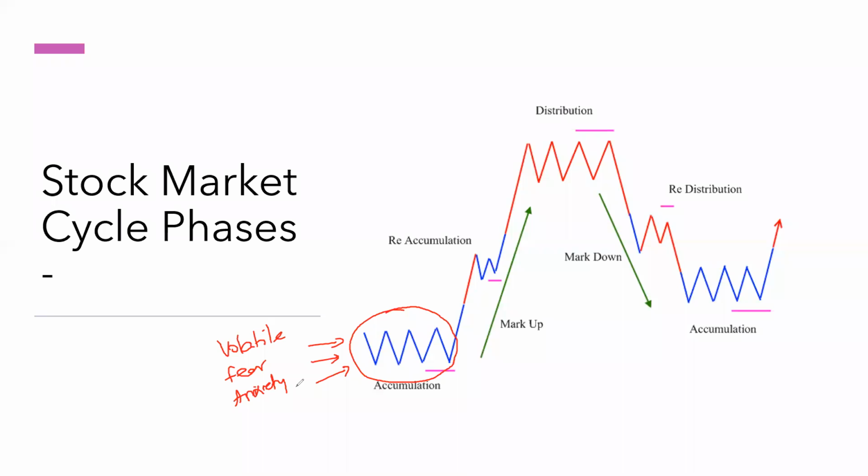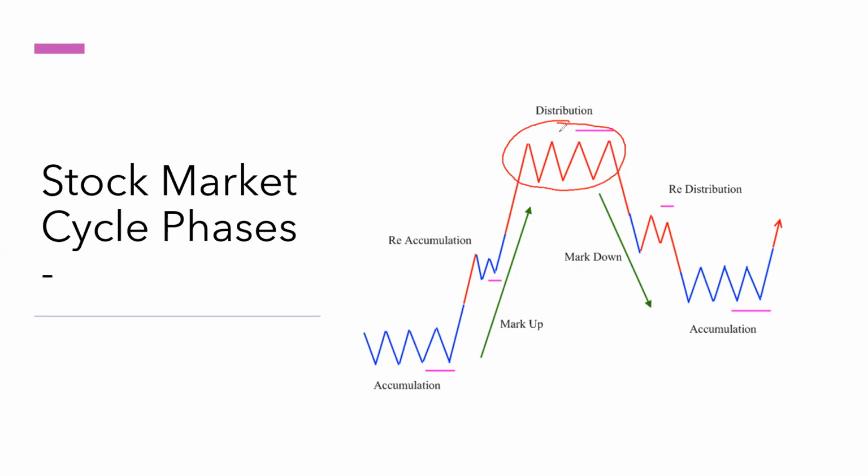And then, of course, when there is a good breakout happening, there will be a reaccumulation also. And there will be a clear trend. The clear trend is where the momentum traders will come and play the markets. And finally, when there is a reasonable profit, they will tend to do distribution.